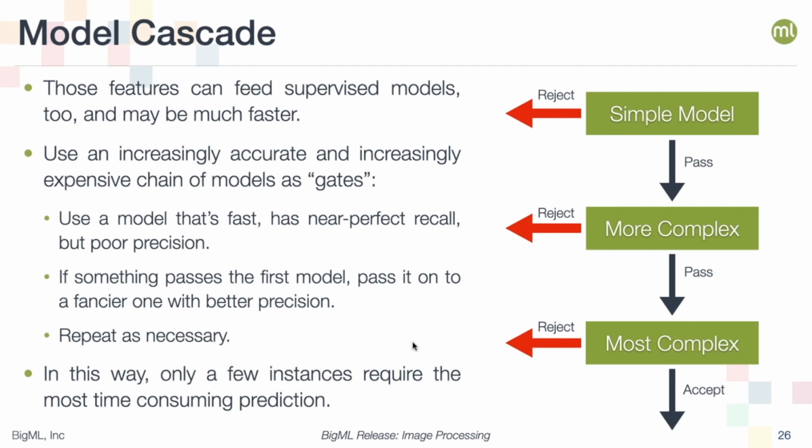So what we've tried to do at BigML is give you a platform that gives you the potential to realize this sort of speed up. If you know something about images, or if you're willing to learn something about images and the sorts of features that are good for your problem, you can train these very simple models that might not be as good as a full convolutional neural network, but they're much faster. And in the cases where that simple model isn't sure, you can pass it through to the convolutional neural network and still have all that power sitting there waiting for you.